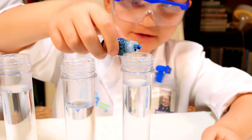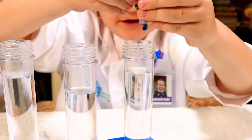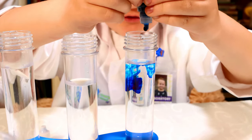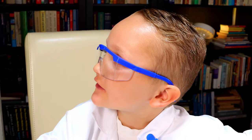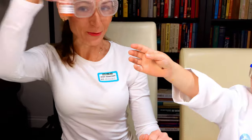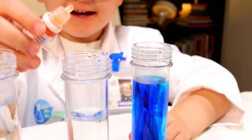So what are you doing, Professor? I'm putting some food colouring in. How many drops? Three. One. Two. Three. Dr. Perkins? Yes? Please, can I have some yellow food colouring? Of course you can. Yes, yellow. There you are. Thank you. Let's now put it in the second one.